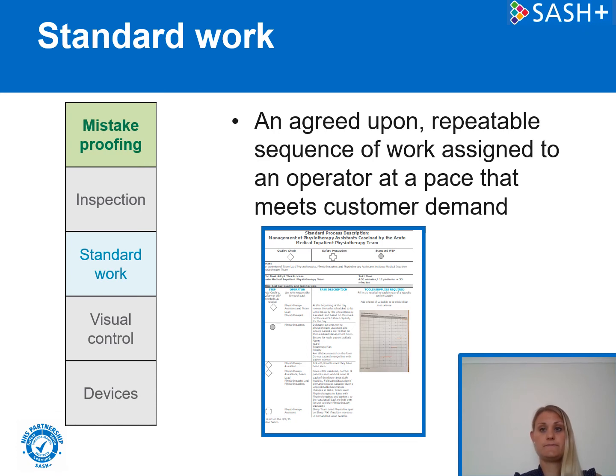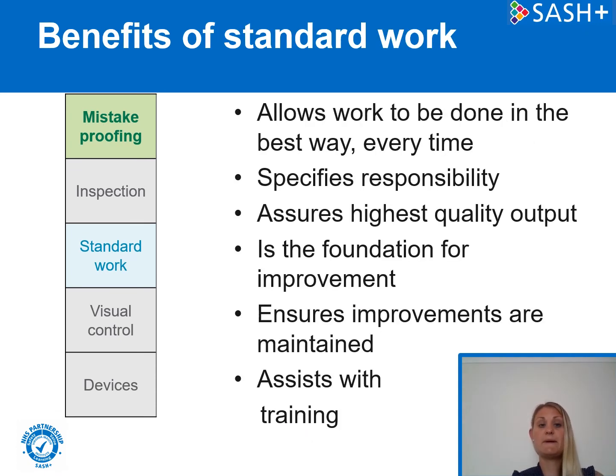The benefits of standard work include that it allows work to be done in the best way every time. It specifies the responsibility for each element of the task, i.e. who should do that task. It ensures the highest quality output as the work is designed in line with current best practice. It's the foundation for ongoing improvement. It ensures improvements are maintained, and it assists with training.